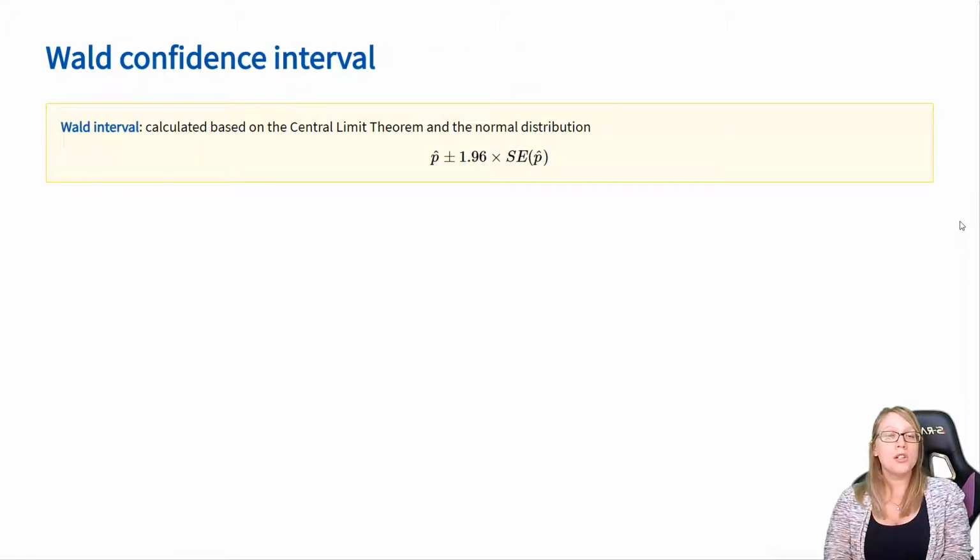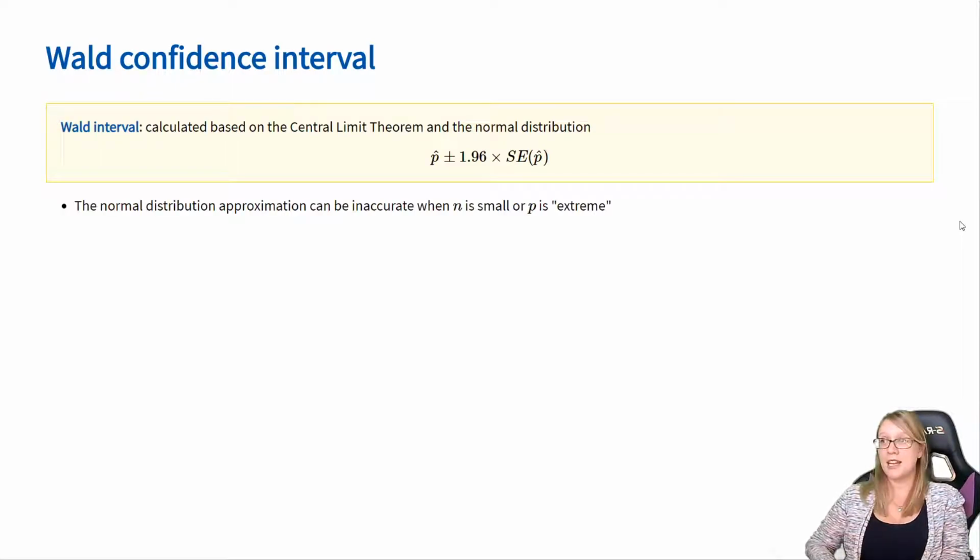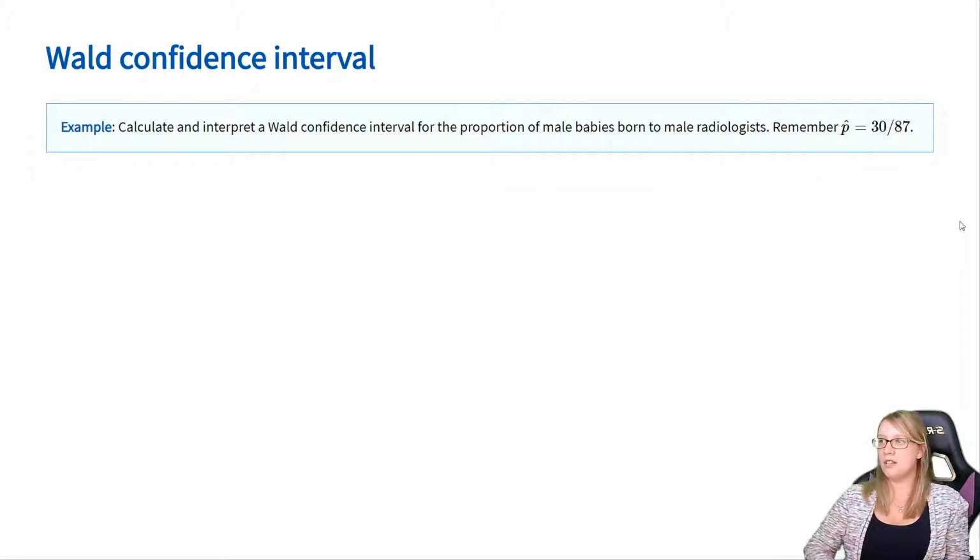So let's start with the Wald confidence interval. This is calculated just like that original confidence interval that we began with from the normal distribution: we'll take our sample proportion, add and subtract 1.96 times the standard error. If we have a relatively large sample size, if our sample proportion p isn't too extreme, this tends to work pretty well. However, it can fail for small samples and for p close to 0 or 1. So that is a caution with this confidence interval. The upside is that this confidence interval is fairly simple to calculate by hand.